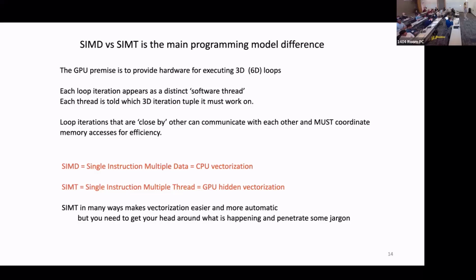Okay, so loop iterations that are close by can communicate with each other. In other words, you have this thing called shared memory that lives within the single multiprocessor or execution block of the chip. So you can think of the GPU being composed of things I would call cores. NVIDIA doesn't; NVIDIA calls them streaming multiprocessors, because they call a SIMD lane a core. And the latest version of Hennessy and Patterson has a language mapping table between NVIDIA's language and what they call computer science language, right?